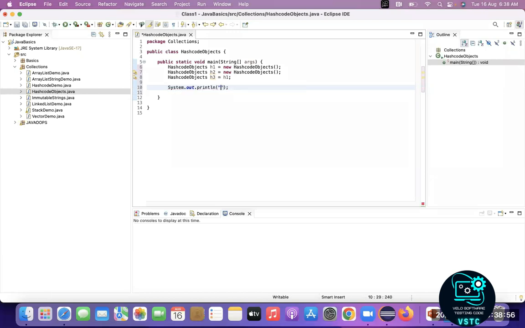Let's see that. System.out.println will print the hash. First, we'll print the hash code of all these three objects. Then we'll see why those two are equal.